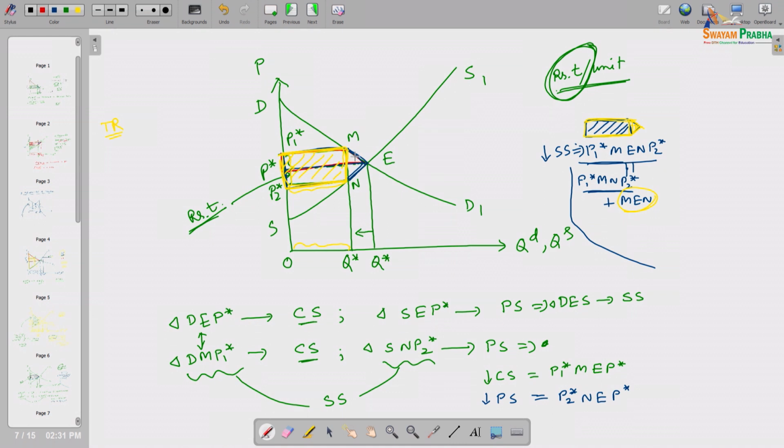this triangular area, this red color triangular area, okay? This much money is lost, or this much of surplus is lost. Where is that surplus going? We do not know where it is going. Actually, it is not going anywhere. When we are telling this much surplus is lost, it is vis-a-vis what could be generated within the society if government did not intervene in the market through the taxation mechanism, right. So, after the imposition of the tax, the total amount of loss in social welfare is this much, but a portion of that is coming back to the society in terms of tax revenue, but this is the net loss to the society, okay.